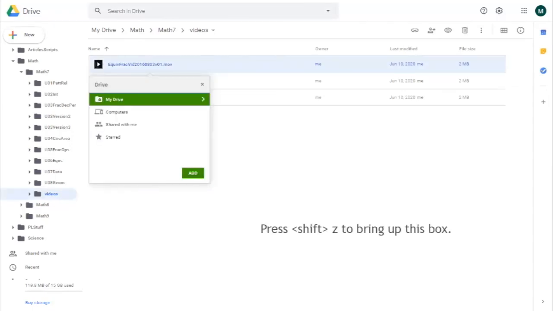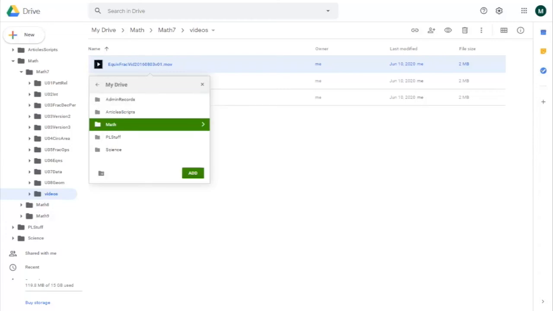To place a file in multiple folders, first select it by clicking on it. Next, press Shift-Z on your keyboard. A dialog will then open up, allowing you to select the other folder in which you would also like to see the file. You then navigate to the folder in which you would also like to see the file.